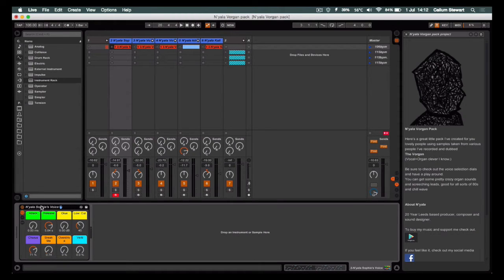So on here you've got things like attack and release, so you can get some pad-like sounds if you really want. As you can hear, it's set to re-trigger mode, but obviously you can change that if you want. I've got a compressor built in, just a glue compressor.